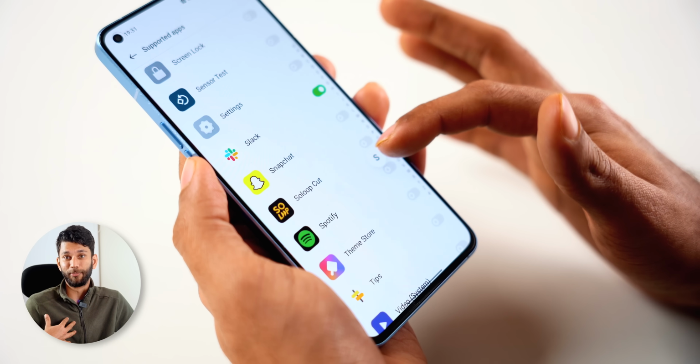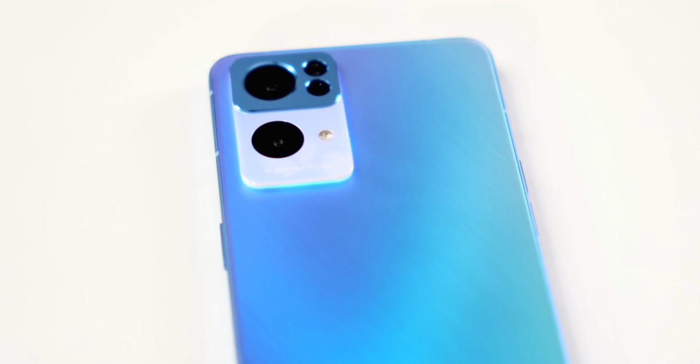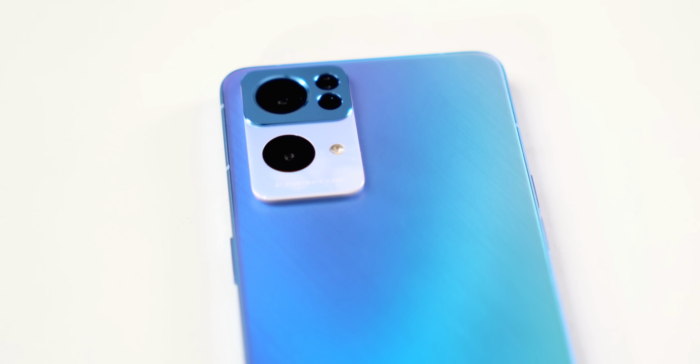Like, Slack is important for me. We use it for work, and WhatsApp. I don't want SMS notification because pre-approved personal loan nahi chahiye mujhe. So I've turned to only Slack and WhatsApp, and now when it blinks, I know it's Slack or WhatsApp. But yes, colors would have been helpful.